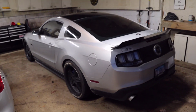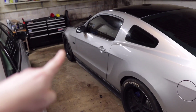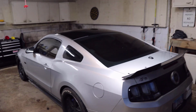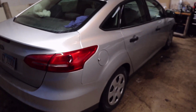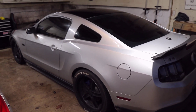Although I already really like this car as is, I think a few small changes will make it look really nice. Just in my opinion, changing the front fascia to the Boss 302 style front fascia, and then following this little side splitter deal we have here into a new rear diffuser, I think would tie the car together just that much better. I do like the two-tone of this car. I've said it again and again, and it's ironic considering that my wife and I also own this car, and we also had the silver Subaru before this one. I don't like silver very much, but I think that the two-tone silver and black color of this looks very good.